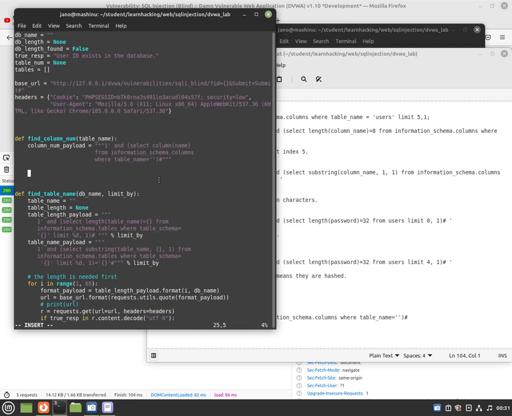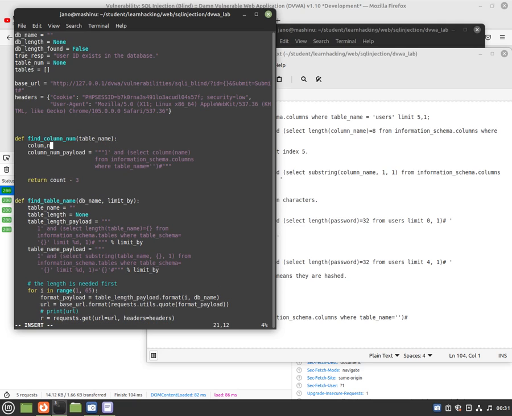So I have the base URL, return count -3, okay, column count equals to none.